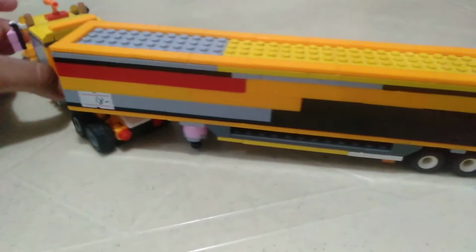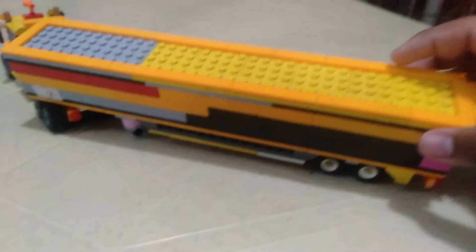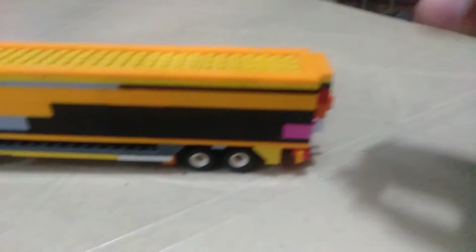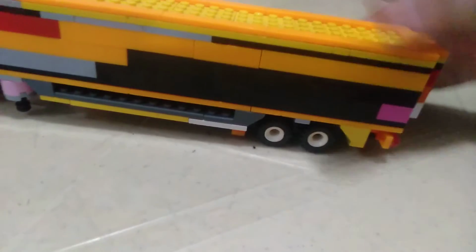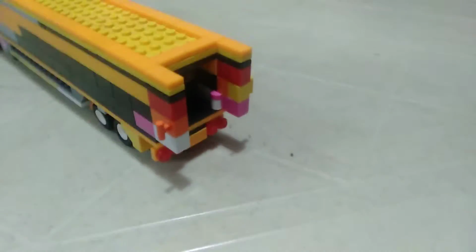Now the last feature at the back of the truck has the opening doors. Hang on, this wheel is loose during my review. Okay, that's the doors. You can see the deliveries still in there.